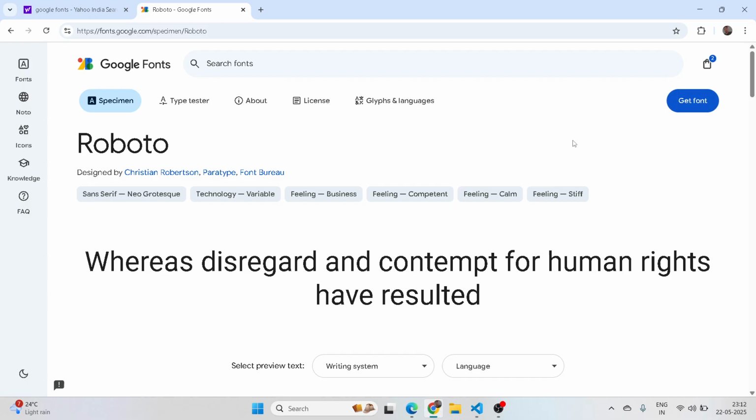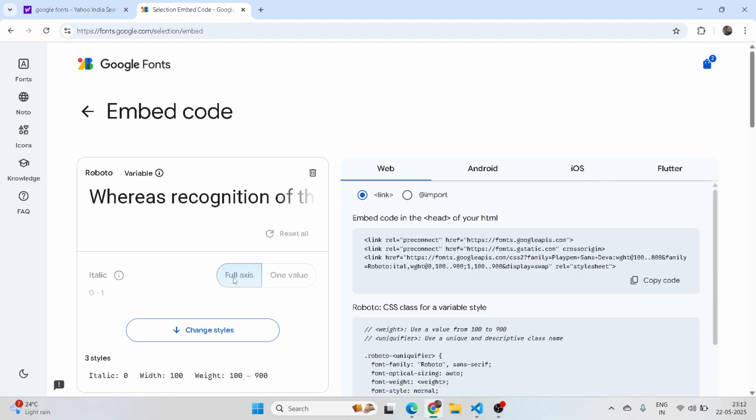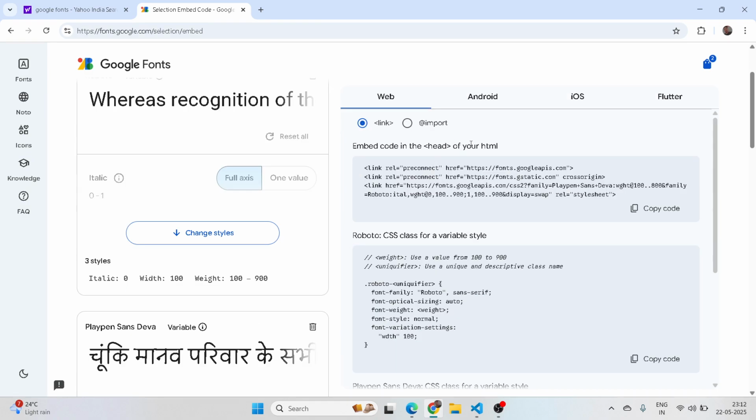Click on Roboto, get font, and click on get embedded code. When you click on get embedded code, a screen comes in front of you like this, with links and imports. You can use the Google font in your HTML page, and you can also use it in your CSS. We are going to use it in CSS.